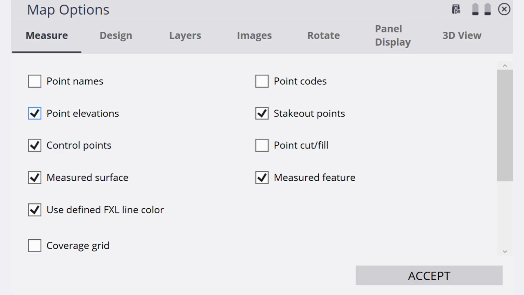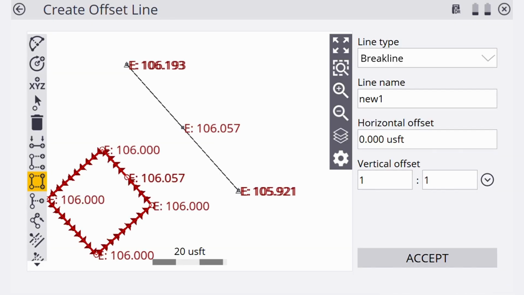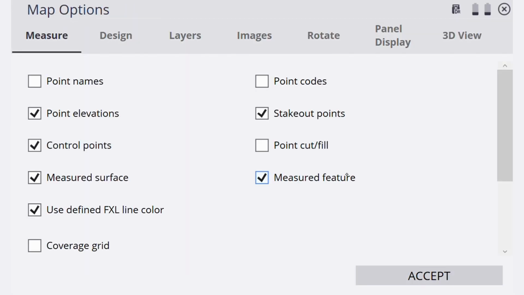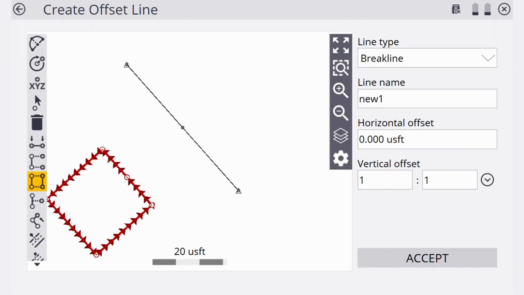I think if we hit our cogwheel and go to point elevations, what we'll see is you can actually see what we just pulled off from there. When we shot that concrete wall, that was roughly where they wanted top of slab, and we had just brought that over. So I'm going to shut that off so that it cleans it up a little bit. We're going to create a new line.